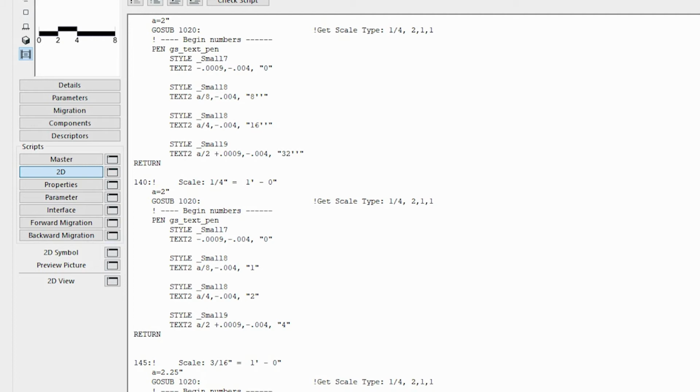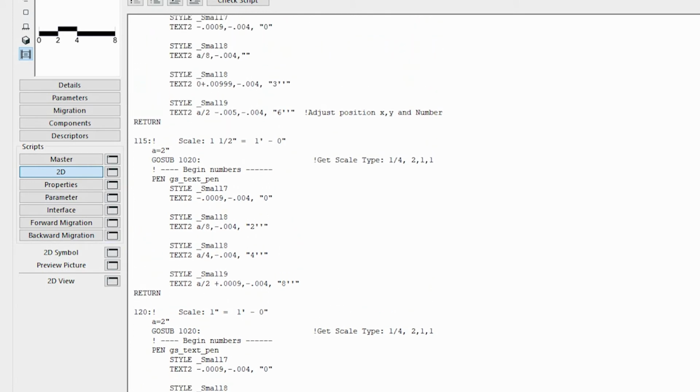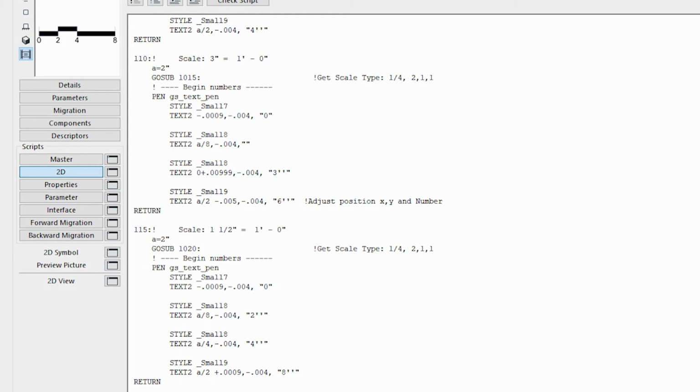Okay, so here it's referencing this 1020, and then we have our text here, and this right here is adjusting the position. As I made a note up in here, adjust X and Y. So the first number will adjust the X, and this number will adjust the Y. And something to note is that zero is its global hotspot. So when you're putting in the minus 0.004, that's in reference to the global hotspots that are in this graphic scale.